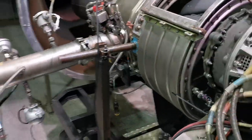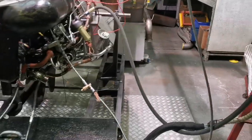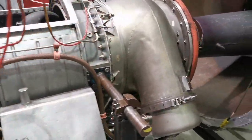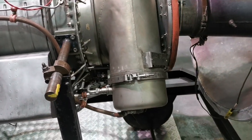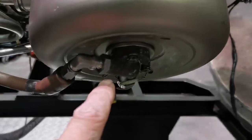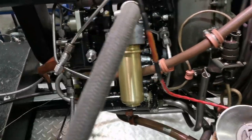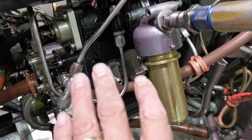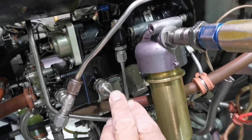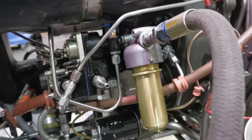This is actually a bleed engine insofar as there is no separate load compressor. The compressors that supply the air to the combustion process also supply the air for the aircraft, hence why there's two compressors in this instance. This is the combustion can here as well. Single fuel atomizer, igniter plug there, and you have a really old school fuel control unit, which is very much mechanically controlled using flyweights and diaphragms and all that. I'm not going to get into all that now.